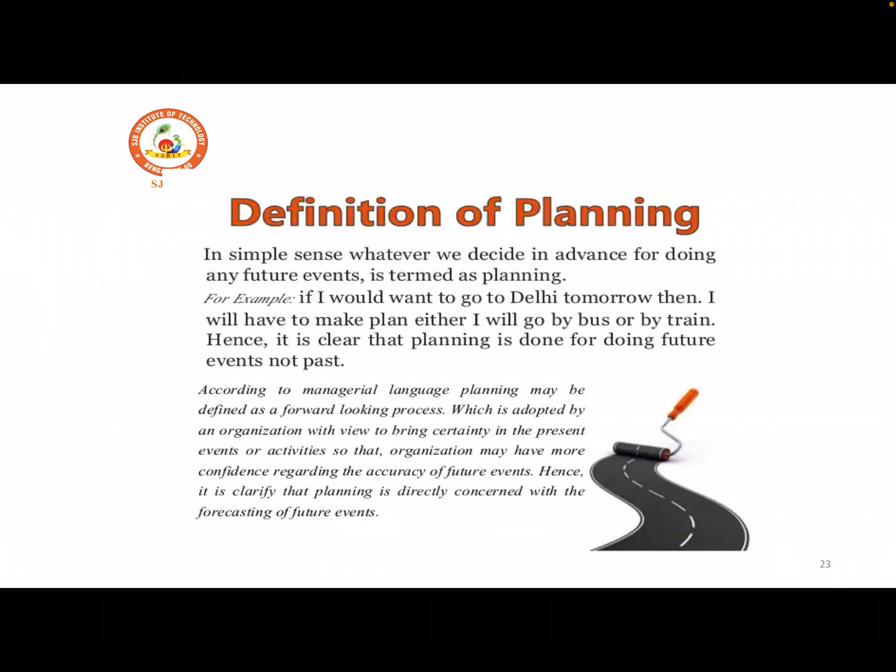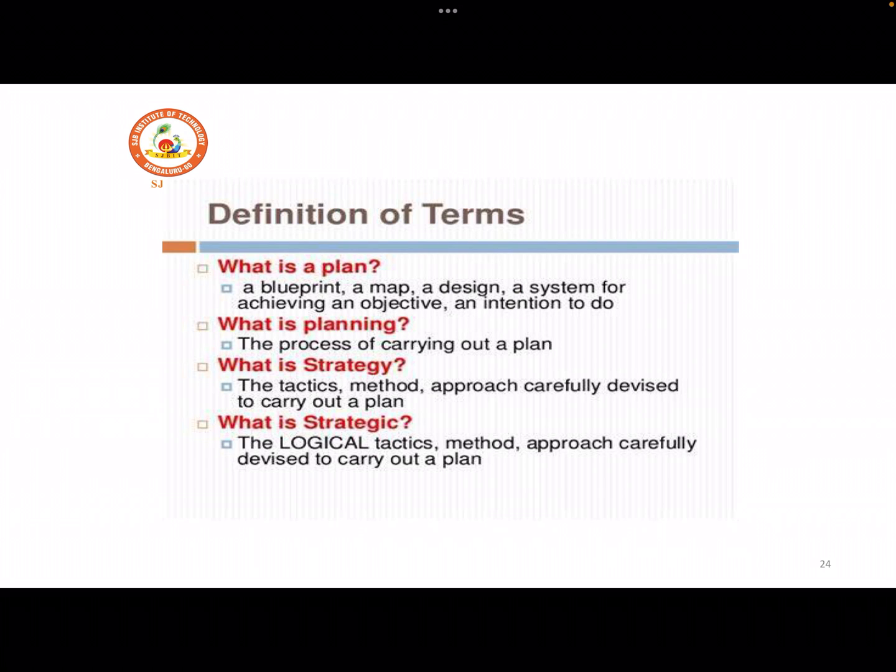Exam is after 3 months. Now you will plan daily, you will study 4 hours, 5 hours, 6 hours, etc. What is a plan? It is a blueprint, a map, a design, a system for achieving an objective and intention to do. Your objective is to clear this subject. So you'll have a blueprint: how to study, when to study, how much to study, where to collect the material and all.